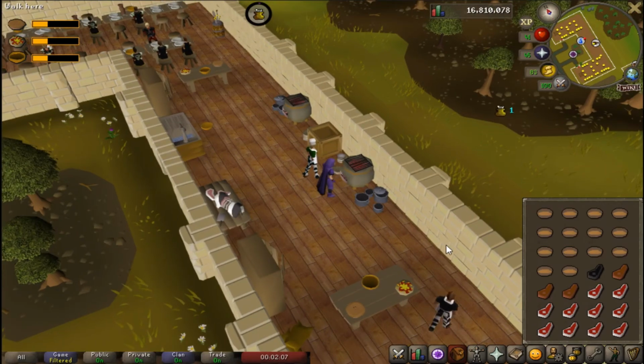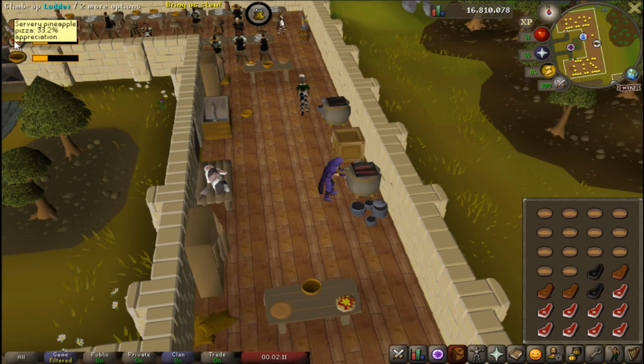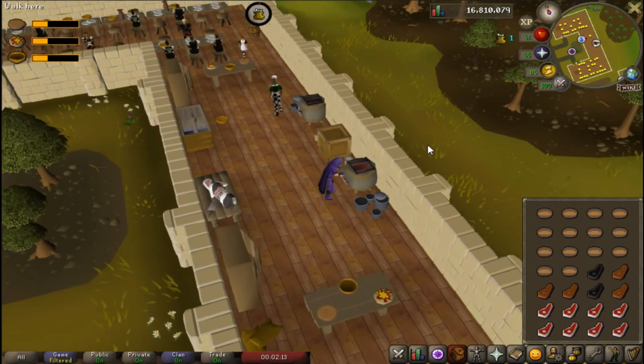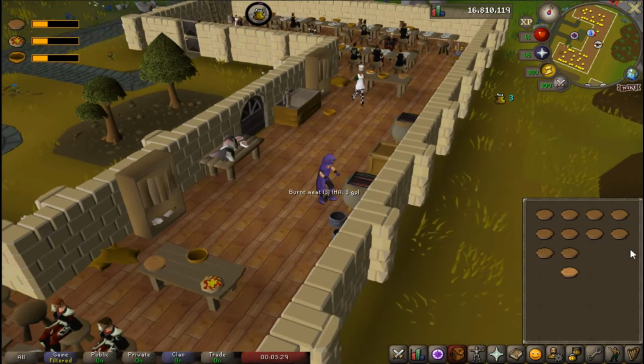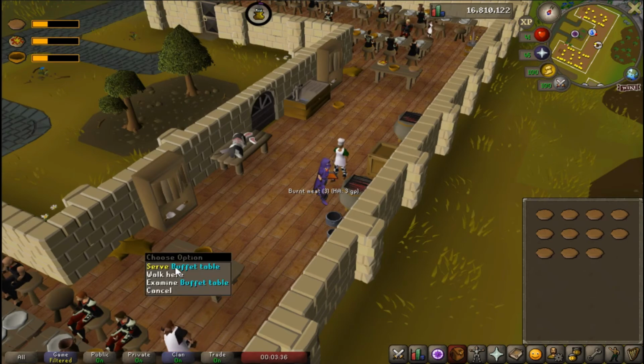Alright, this is a lot more basic than I thought it was. I think I know how to make everything here, so it's pretty easy. Yeah, we'll see how long this takes. Okay, so I guess when you burn the pies, they disappear, and I burned quite a few. But let's see, does this give experience too?